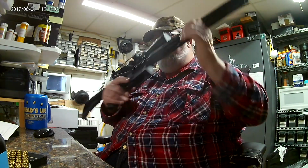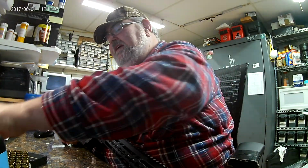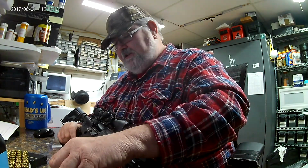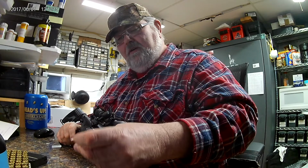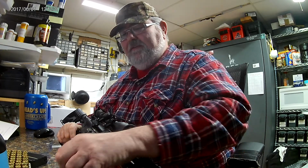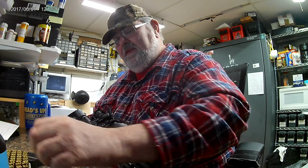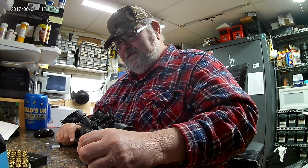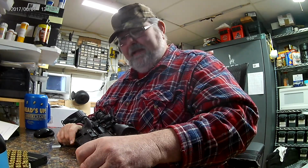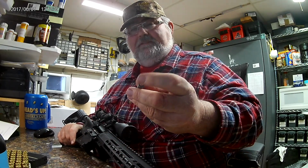I like it. I've shot over 100 rounds of the steel case Wolf stuff through it. This stuff here, every single one of them cycled. At the very beginning, it was a little stiff on the charging handle. I had one that didn't go all the way into battery. But I think that was me. It's when I was fighting with this stuff, and I want to talk to you about this in a minute. And then I redid it, reset the thing, pulled the mag, ejected it, put it back in, and there was nothing on the primer. It basically wasn't all the way into battery.